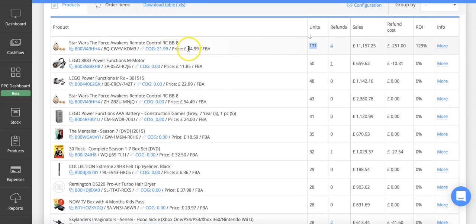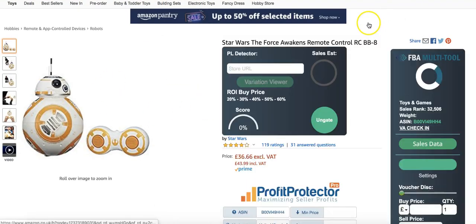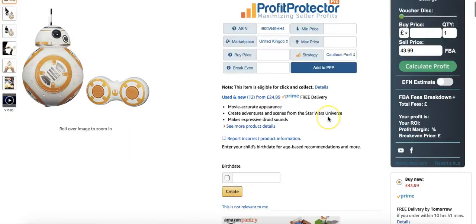Yeah, and it was selling at, well, you can sort of see actually. I actually did input, I think I was selling this last year. That's probably why it's got that price. But you can see what I did just for that, and that was specifically a Q4 product. I don't think Argos sell it anymore. It's 3 years on, 2 years on, however many years on, it's still exactly the same product.